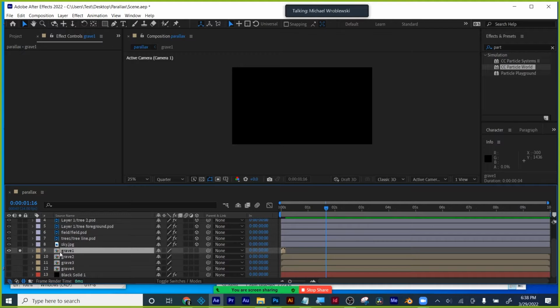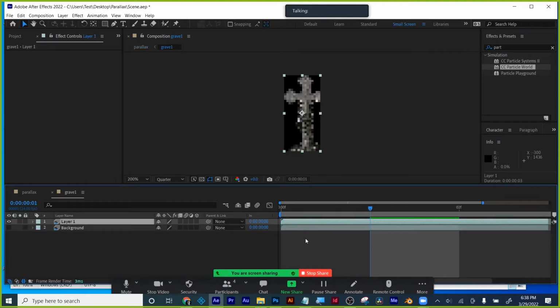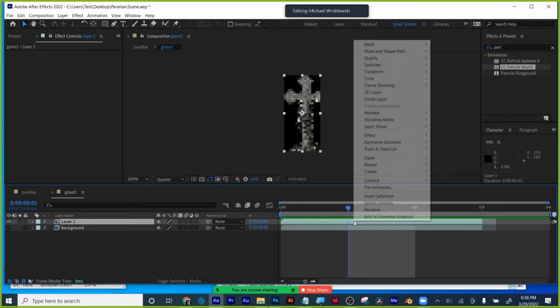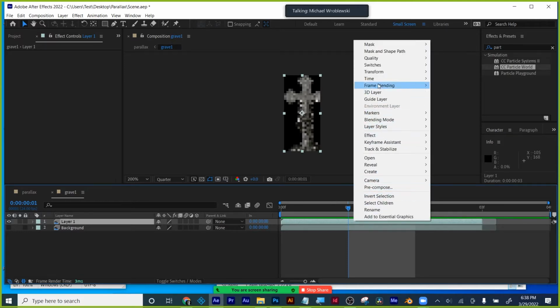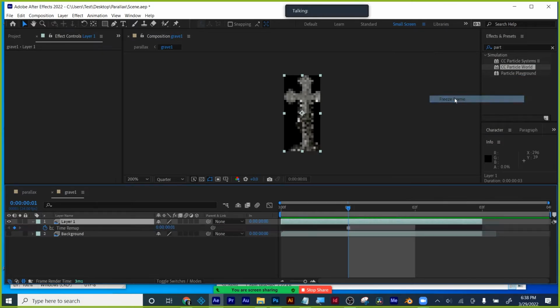Oh, wait a second. I think I may have figured it out. It's the image, the way it came in. That's what did it. When I brought it in, it came in as that. So let's try. Good, now it's not flickering.